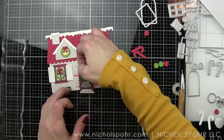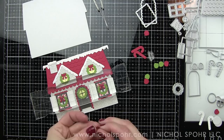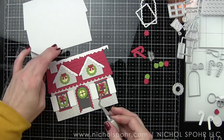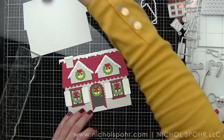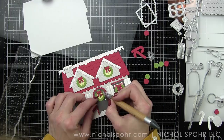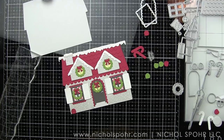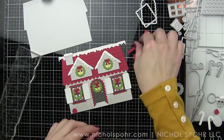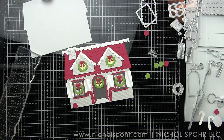I keep the tiny dies on a magnetic sheet in a clear plastic folder — some of these dies are super small. The stairs are from the House Builder, but the rounded door, the window, and the scallop are all from the Gingerbread House add-on. I hope this really shows how these two sets work interchangeably to create awesome cards. Where you see all the wreaths on the windows, it really shows how that one tiny little thing makes a huge difference. It was extra work die-cutting them multiple times, but as I kept adding them I saw that sometimes repetition in a design is just the thing needed to elevate it to another level.